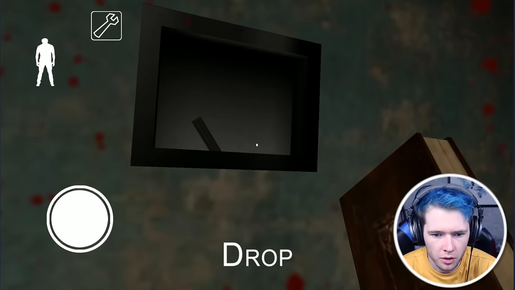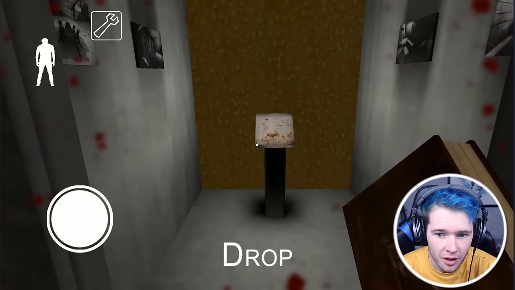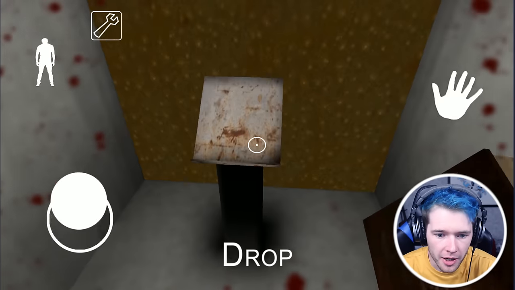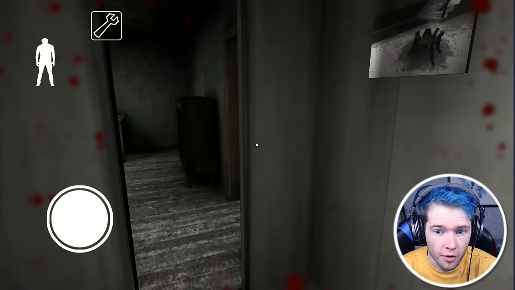What? What? Another secret room? What is this? Oh no, she's coming in. She's coming in. How do I? Oh geez. Don't kill me now. Granny, no.